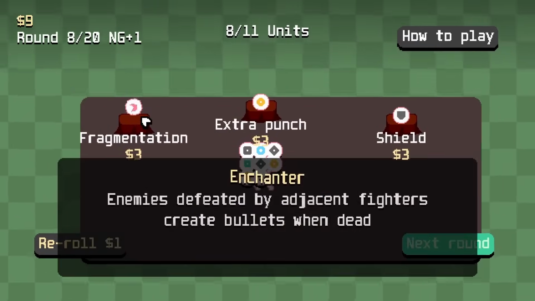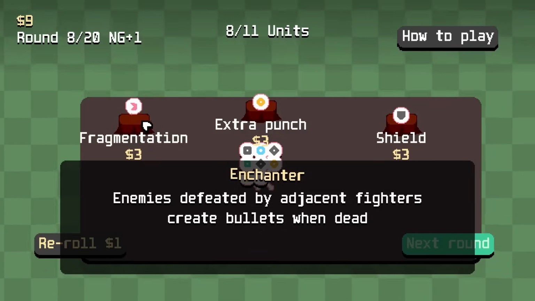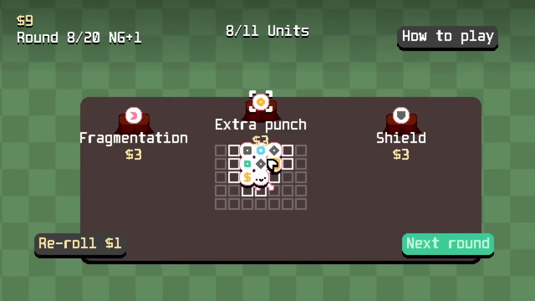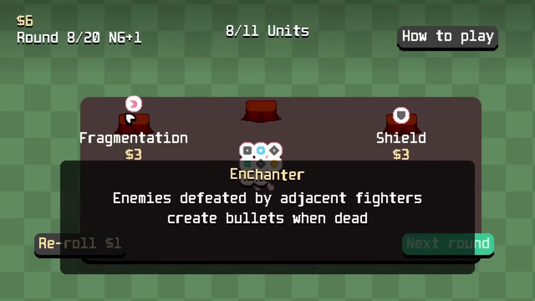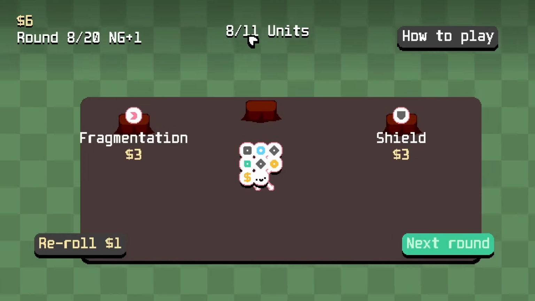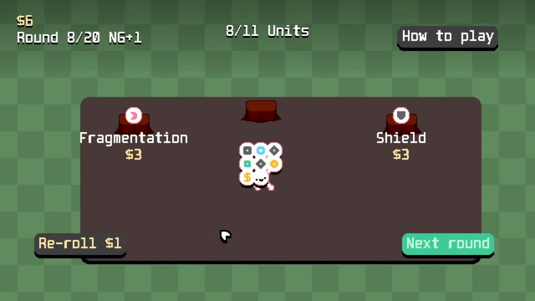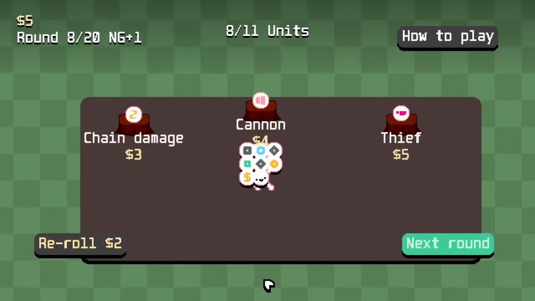Okay, more extra punch. Enemies defeated by adjacent fighters create bullets when dead. That is fun, I won't lie, but is it that good? I don't know if I'm convinced. We're kind of already split. We do have 3 empty slots, though. I'm gonna say no to that.